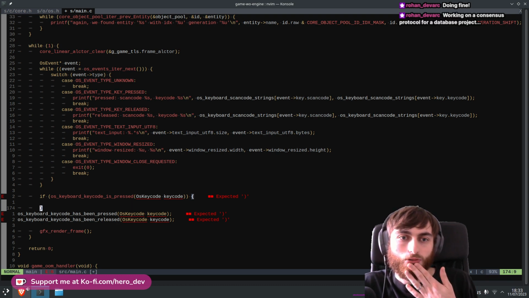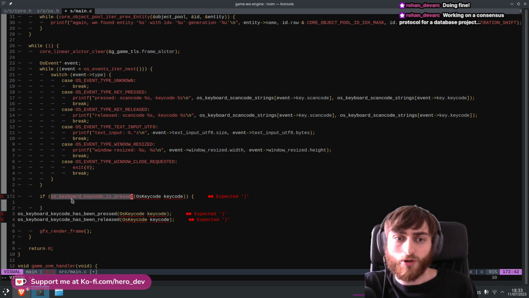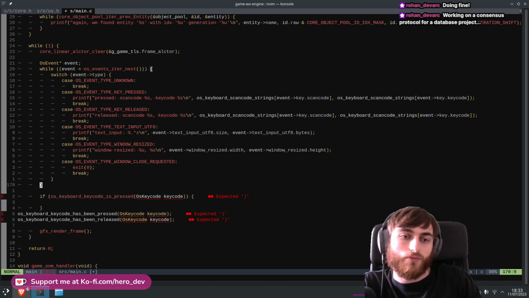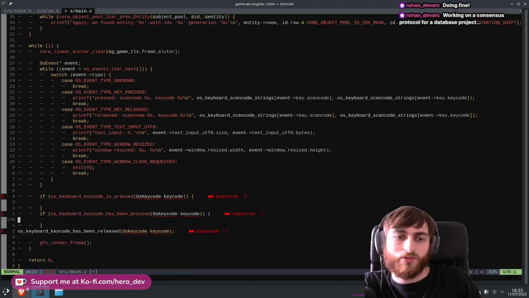So we expose it through the application this way, but we also keep note of what keys have been pressed, and we can query the state they're currently in for this frame. So we have two different APIs basically, and the OS system will keep track of the key presses for us. Let's do a little bit of an example here.